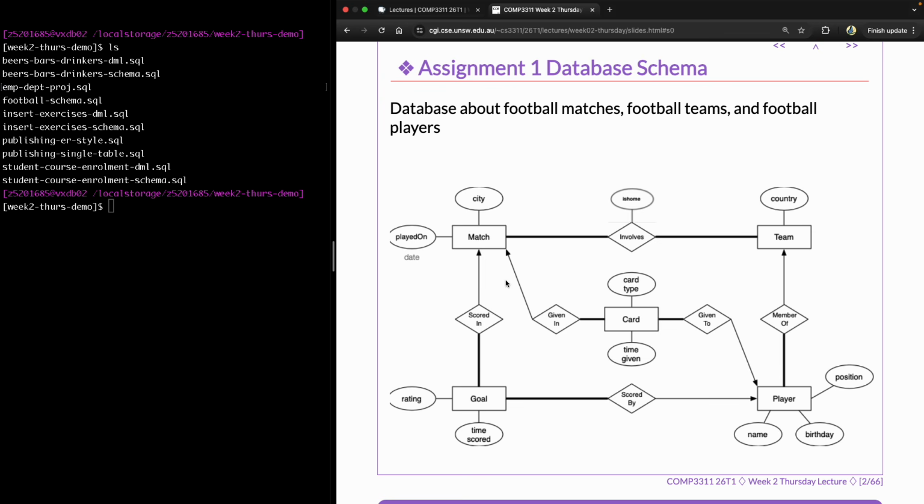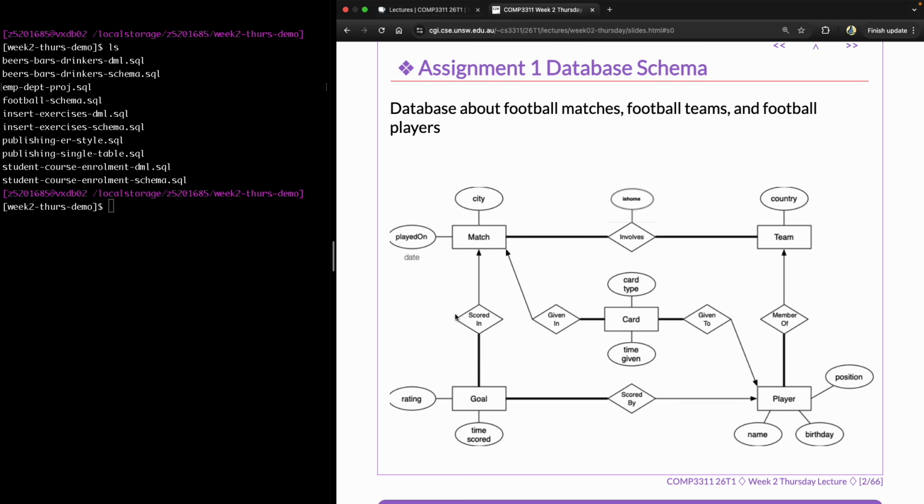By looking at it, we need to map these strong entities first. These strong entities will get their own tables, obviously. Then we need to map these relationships. We have a many-to-many relationship here, involves, and the other relationships are all one-to-many.